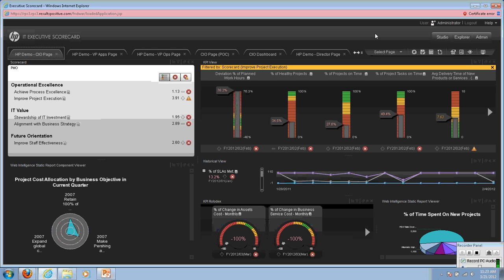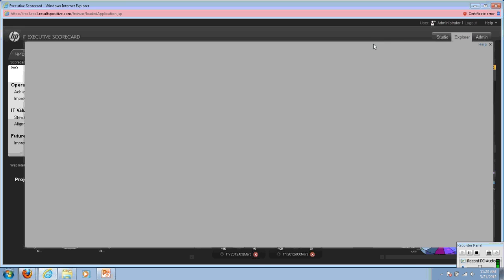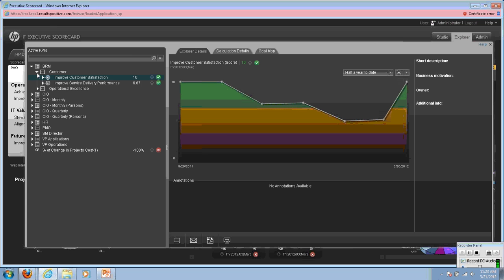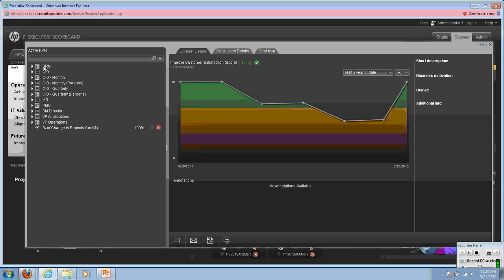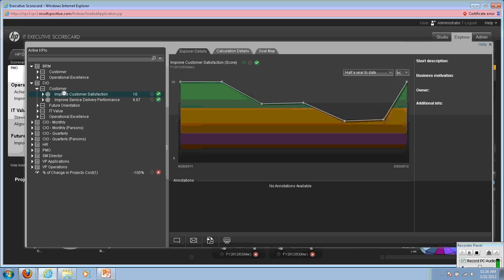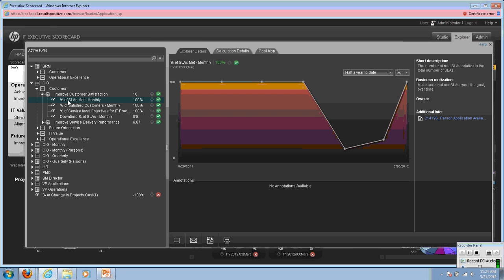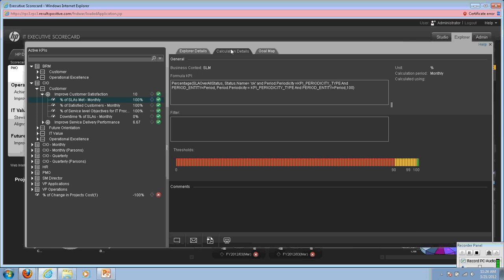A couple more pieces of information: we can go in and actually take a look at where some of this KPI information is coming from. This is an example of the out-of-the-box content. We've got different pages set up. Let's go into the CIO one since we're familiar with that. If we go into our different scorecards or pages and drill down into our strategies, goals, and objectives, you saw this before when I hovered over it, but in addition to seeing this historical information, now we can look at where this information is coming from.